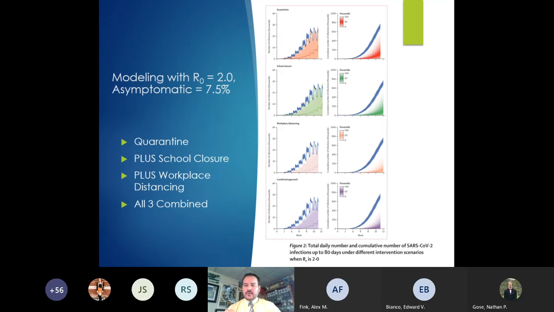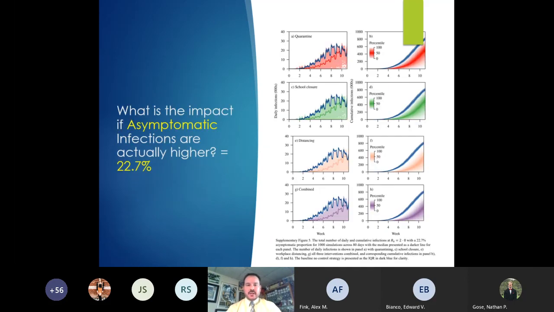So it's not necessarily that you're reading the data wrong. And they do go into this in a little bit more detail in the paper: quarantine plus school closures plus workplace plus combined approach does have a pretty significant impact on the numbers. You're not reading it wrong necessarily, but let me show you what happens if the asymptomatic percent increases. They did simulations all the way up to 50%, so I'm just showing you data for something in the middle. And I hope this begins to get at your question a little bit more.